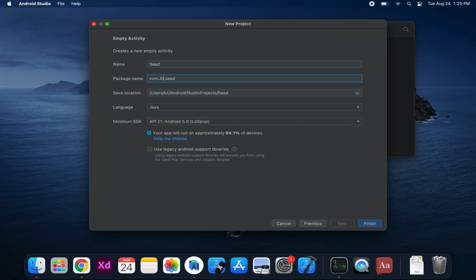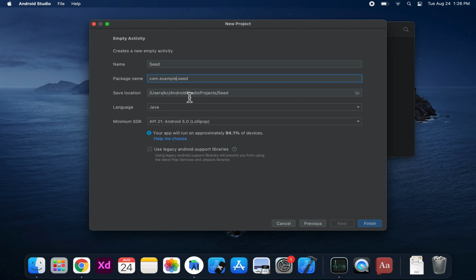Let's say Steven, com dot steven, lowercase, and then dot the actual app name. But for now, I'll leave it as default com dot example. This will eventually inherit the app ID on the App Store.